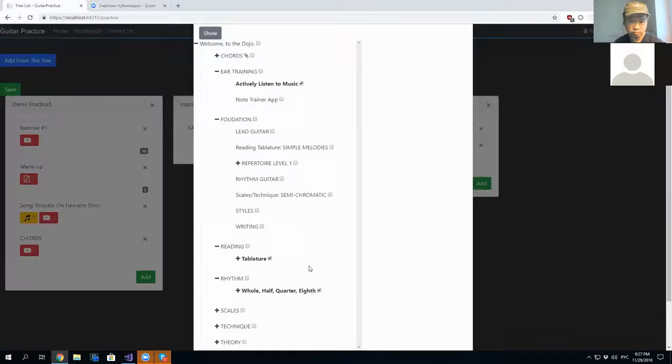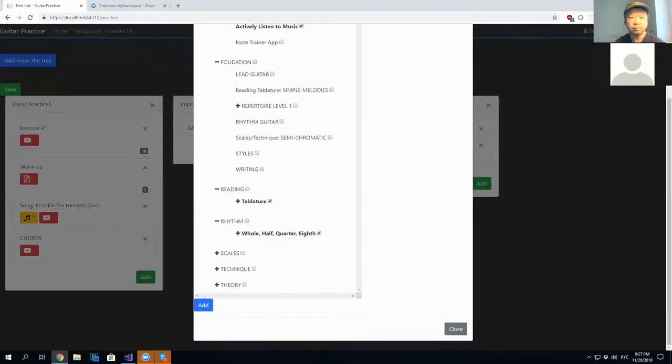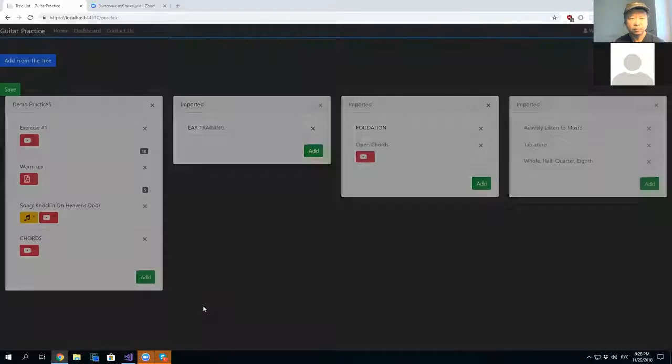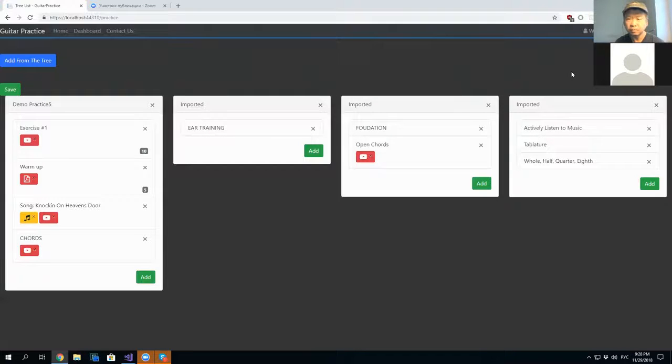So these three items we want to add, and then we click on the add button, and you see we have these items added. If an item has some attachments already, like links, it will be shown like this. For example, here is a YouTube video. If we click on it, we go to YouTube and can see it. That's basically how things are working right now, and of course we are going to add more features.